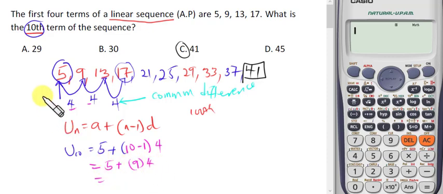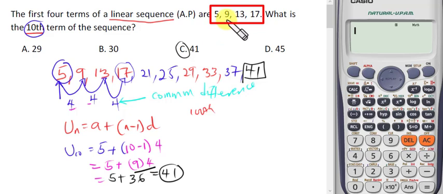and we look at the multiplication first here. So we write 5, and 9 times 4 is 36, and 5 plus 36 is 41. So we get the same thing here. Of course, the 10th term is 41. Now let us get to our calculator and look at how we can use this to solve this. Now, to use the calculator to solve a linear sequence, all that we need is 2 terms from the sequence.